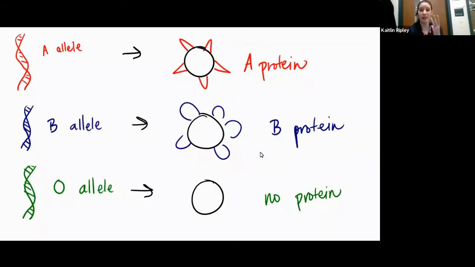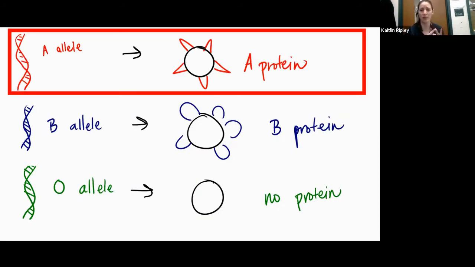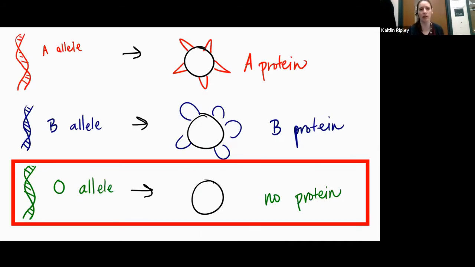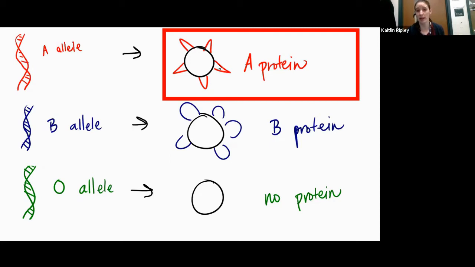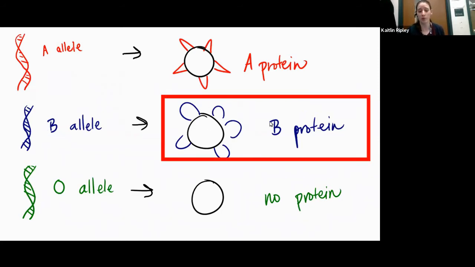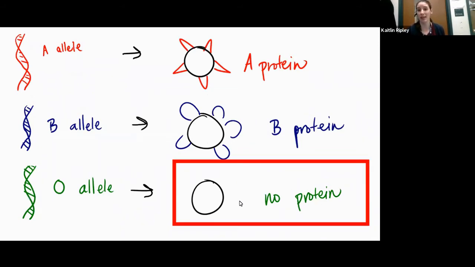We've got three alleles here. The potential alleles that you can inherit would be an A allele, a B allele, or an O allele. And again, alleles are just different variations. In this case, they're going to actually make different proteins on your blood cells. The A allele will make a specific protein, and we'll call it the A protein, and we'll represent it with these red triangles here. The B allele will make B protein, which we'll represent with these blue half circles. And if you have an O allele, you don't make either protein. You don't make any sort of protein.